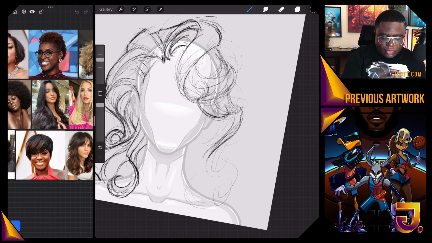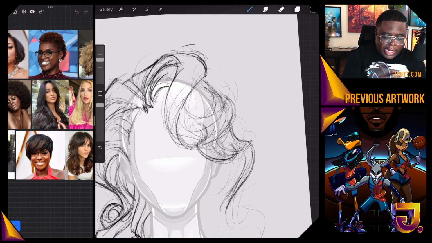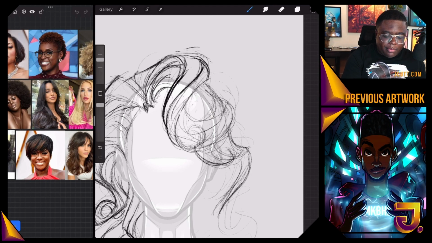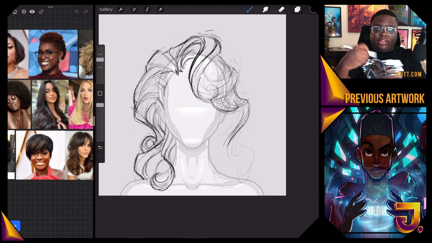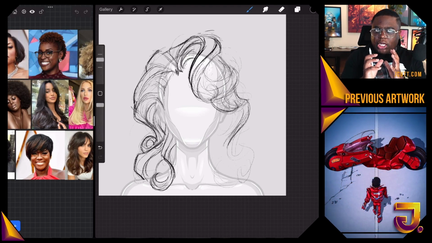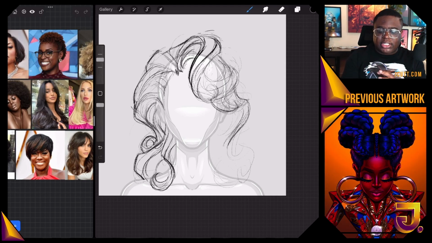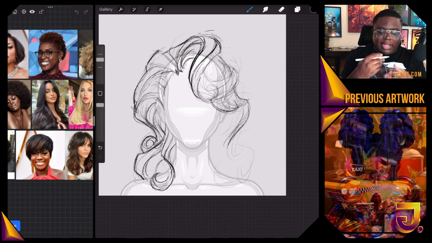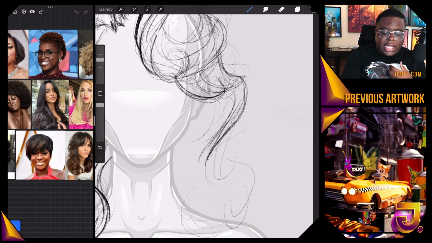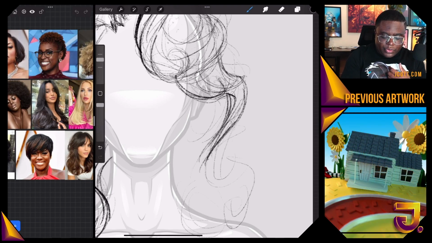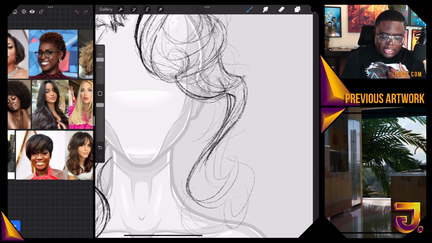Okay, and now that I have that, I'm gonna go in with a little bit of a deeper brush just to define it better. And this is important because if I try to ink it at the earlier stages and I'm not certain or sure of my line work, then I might make weird decisions. This is why going back and giving it a little bit more detail in the sketch phase allows you to make a firmer decision on what's what. Okay, so I know I want this to do something like that, fall back here.